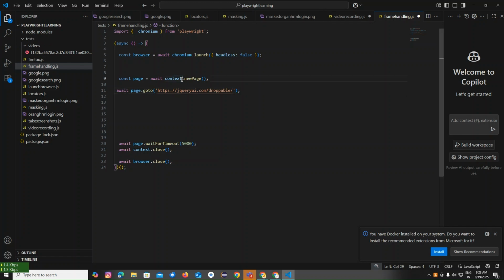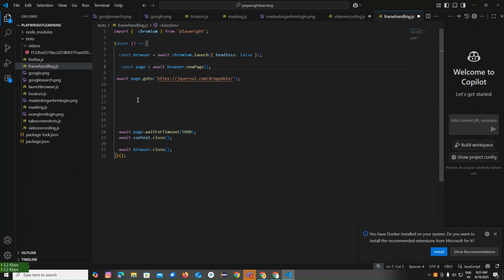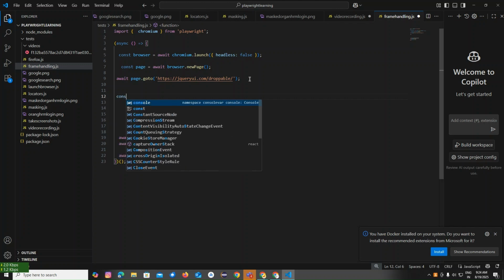Instead of context.newPage, I will use browser.newPage. So I'm launching a chromium browser, creating a new page, navigating to jqueryui.com, and in that going to the link droppable. Now I need to handle a frame.